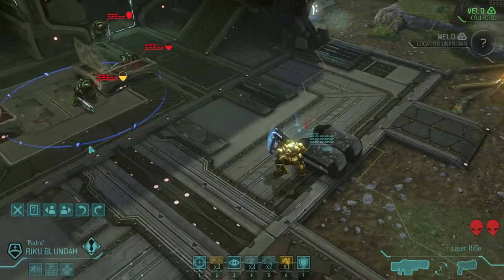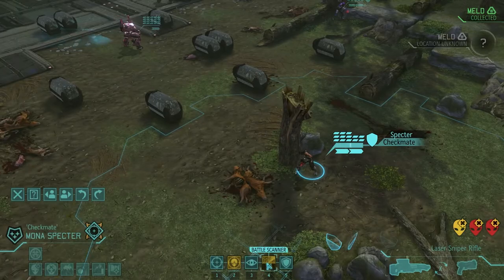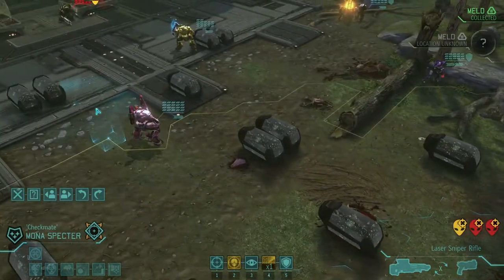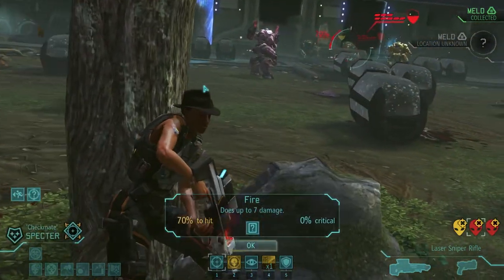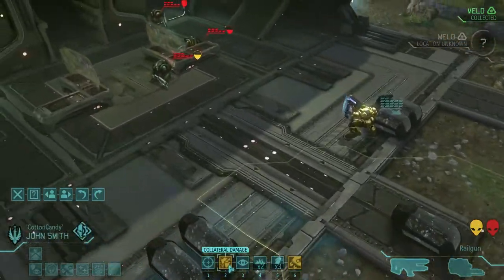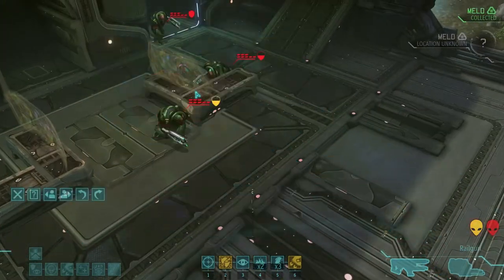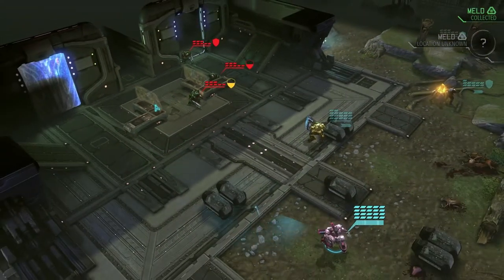I would like to arc thrower one. But you don't have disabling... Do you have disabling? No. No, you took battle scanner instead of disabling shot. Right, well, let's just do this to begin with. Because there's no doubt I want to do this. Gablamo!